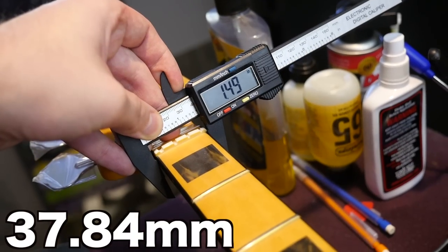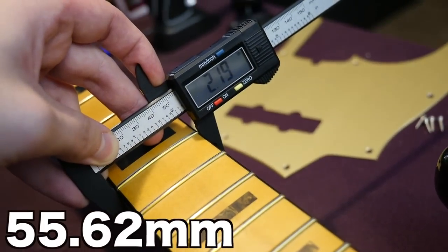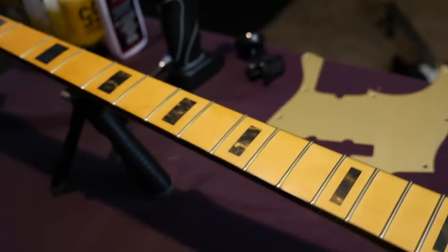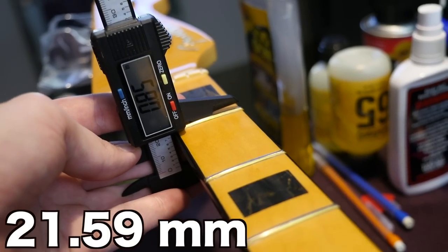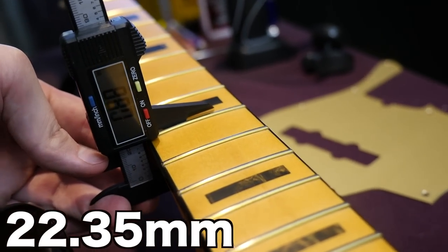As far as neck specs go, I get 1.49 inches at the nut, and it gets really beefy, 2.19 at the 12th. So it starts super skinny, and then it gets super wide. First fret neck depth, 0.85, and then it moves up to 0.88, so a very consistent feel.